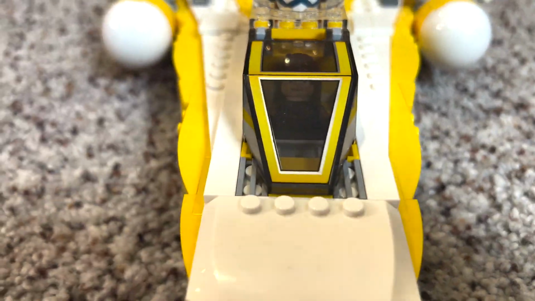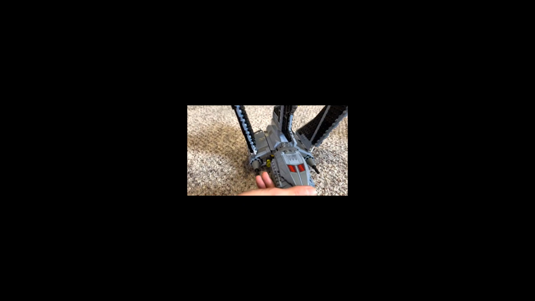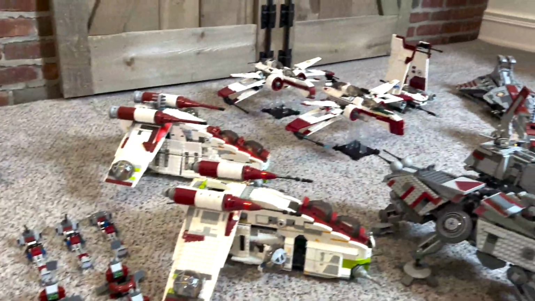Of course, it's the yellow version, all painted up. Of course, we have the Bad Batch attack shuttle. It's so small. I don't know why they made it so small, but it's kind of overpriced, not gonna lie. And then that's gonna do it for every single one of the ships and vehicles.